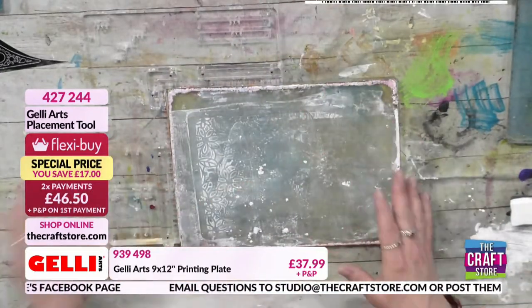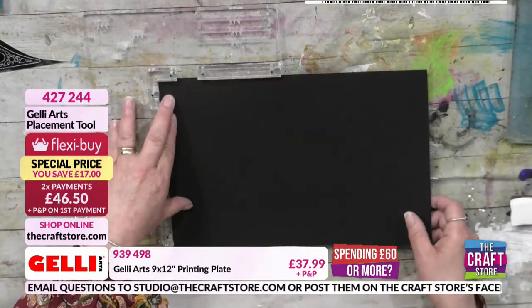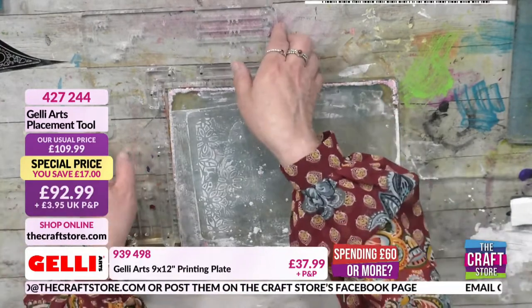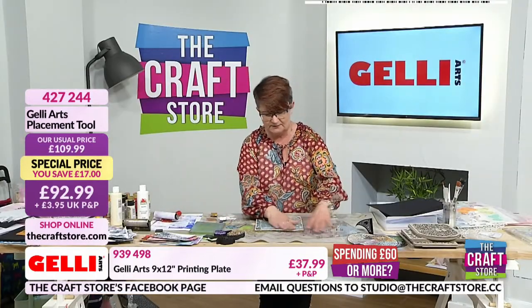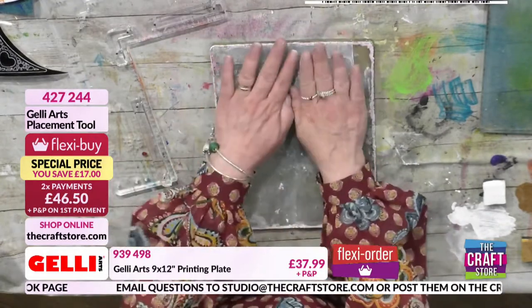So I can work this way and I can still portrait, but I can have my jelly plate that way. And what I like about it as well, you're not clamping it on, you're not fixing it, so it's really portable and it doesn't get in your way. No, not at all. Sorry, you'll have to forgive the mess, I was printing in between the show because I wanted to make something up. So, don't ignore that.